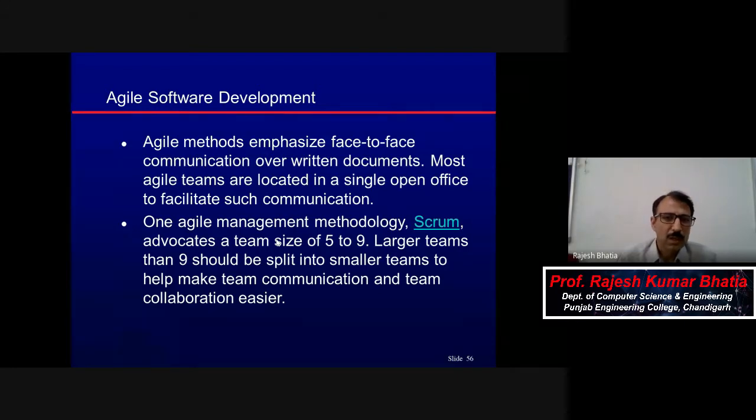With 5 to 9 members, of course one level of documentation is required, but not the huge, excessive documentation of waterfall or spiral. If you recall the software myths from our introductory lecture, developers think that voluminous documentation makes us slow.